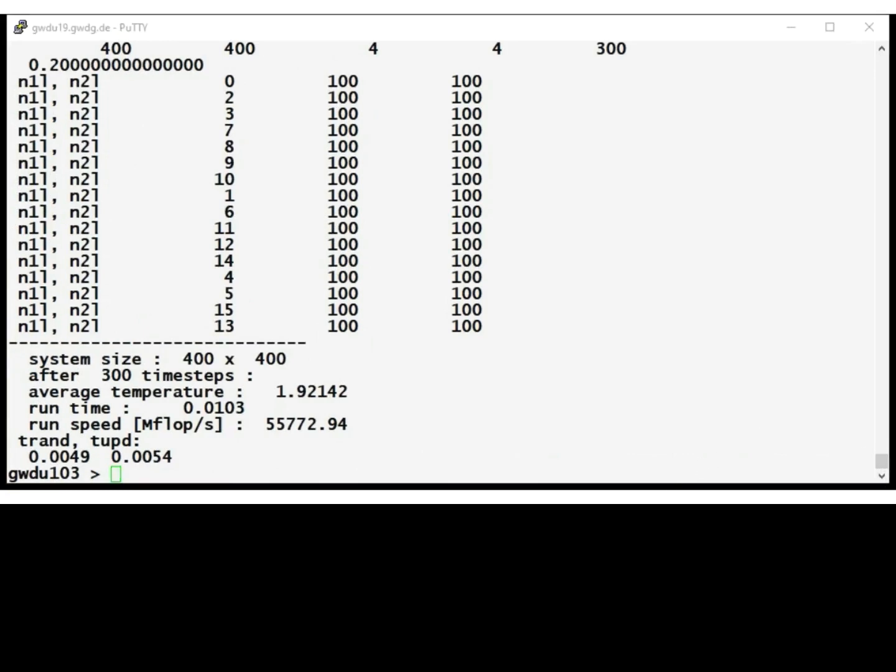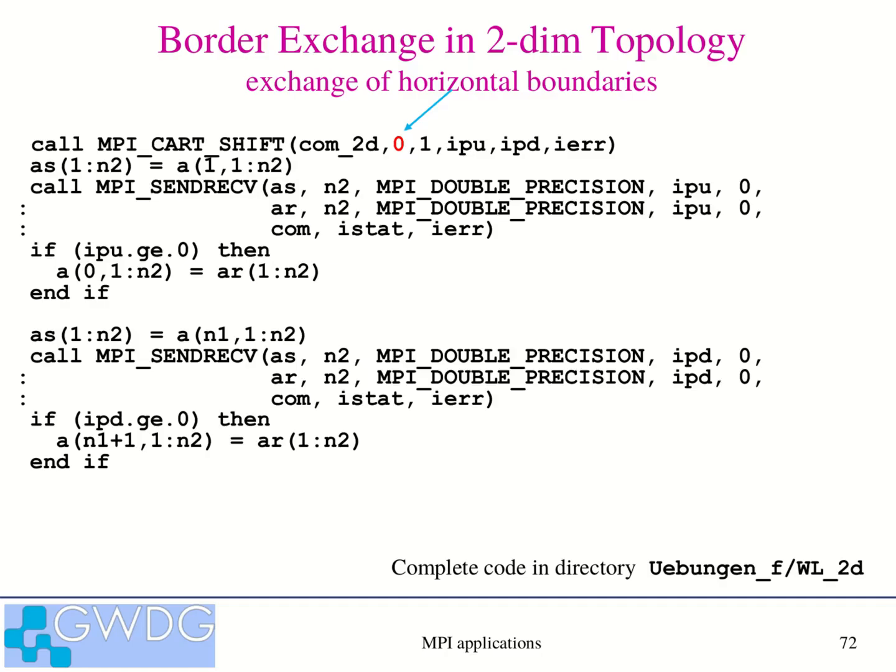Okay. So this is a way to do a two-dimensional distribution of a domain and to parallelize a two-dimensional domain.